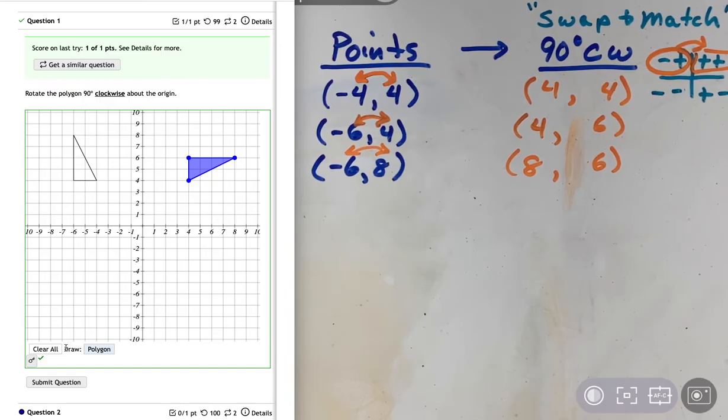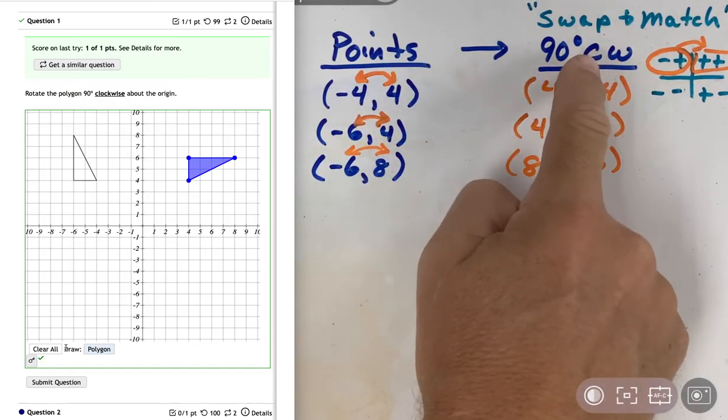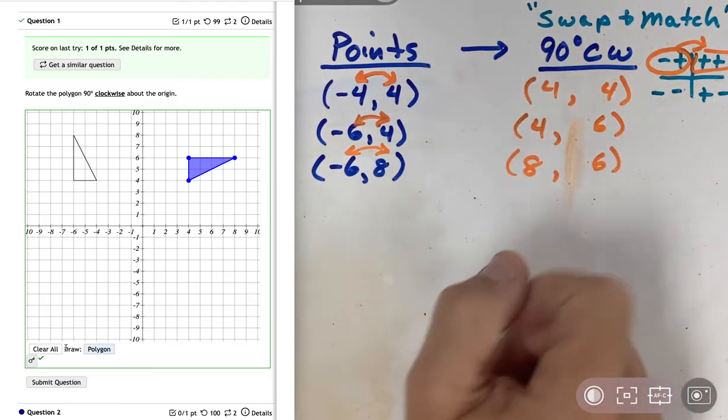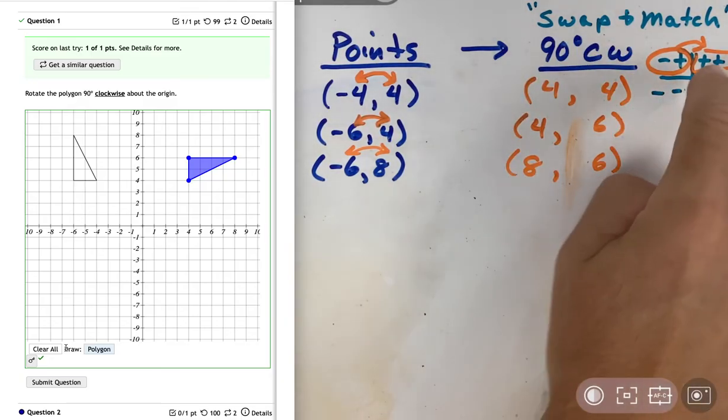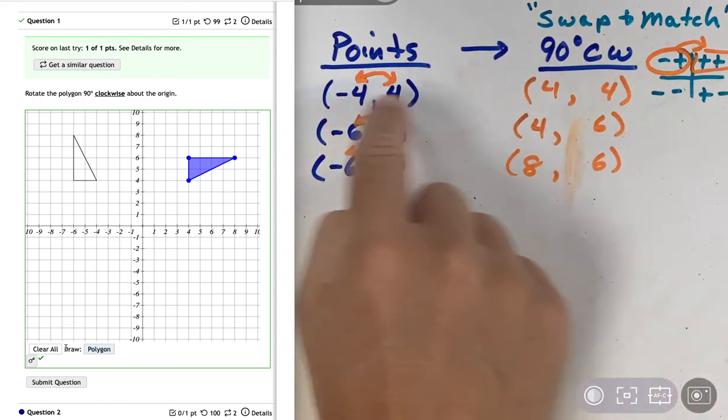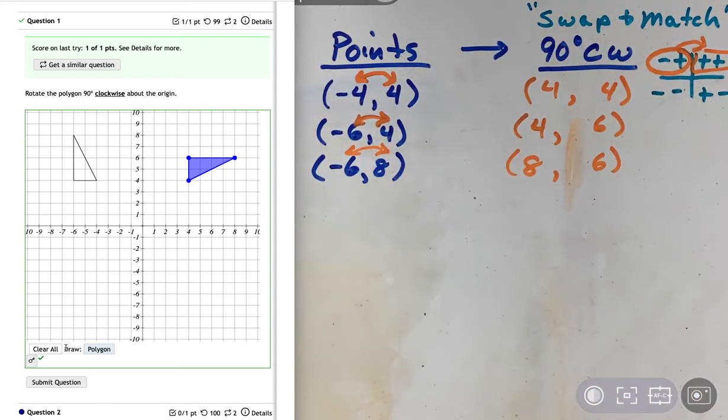As you finish out the triangle, I hope your triangle will go that smoothly as well when you submit the first question. Remember, whenever you do some kind of rotation, whether it's clockwise or counterclockwise, if you end up one quadrant away, swap the x and y's and then match them to the quadrant signs you're supposed to use.